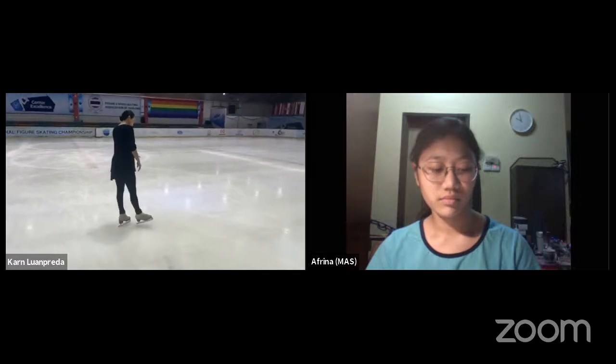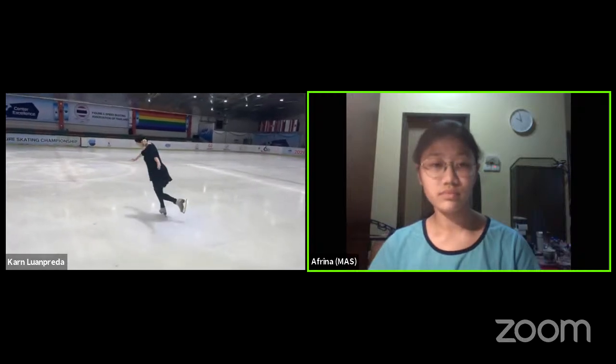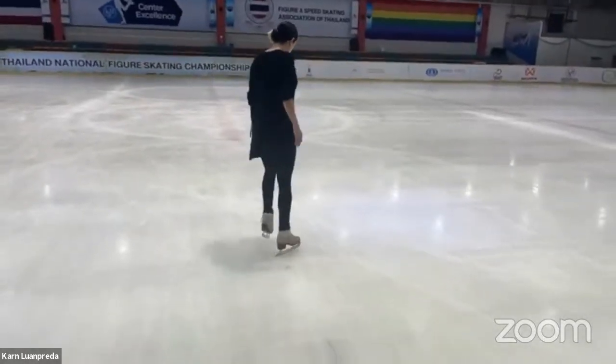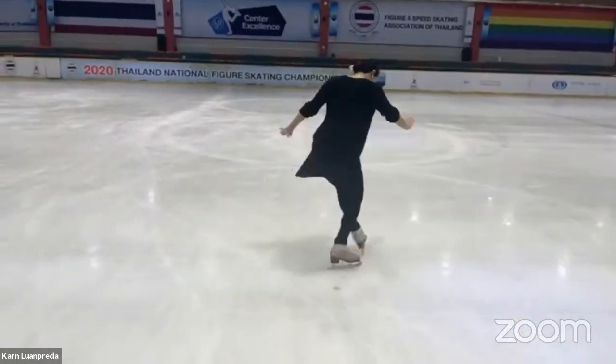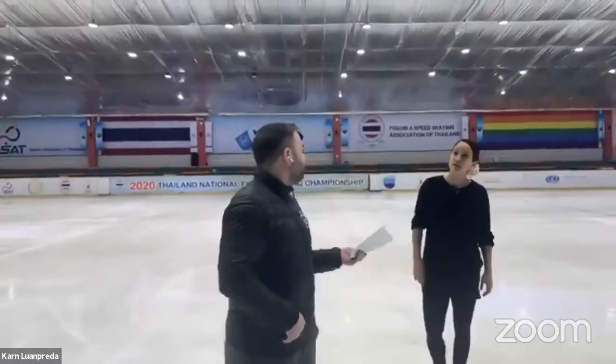Okay, so she's going to show us a forward inside loop, so you can see the control. Notice her free foot. This is where a lot of skaters have a hard time. The free foot comes behind the skating foot, and then it goes right by the inside of that skating foot on the exit of the loop. So notice where her free foot started and where it came through. She was just saying that one turn is the one that gives her the hardest time. I agree. You usually don't see a lot of forward inside loops in step sequences, but definitely at the higher level, like if you're watching Grand Prix or World or Olympics, you'll see them for sure.